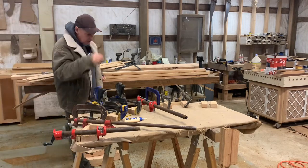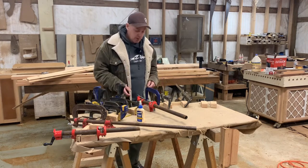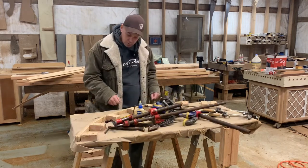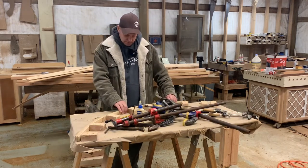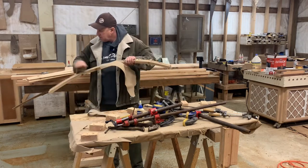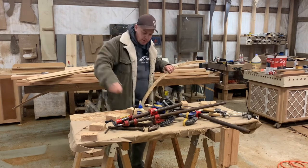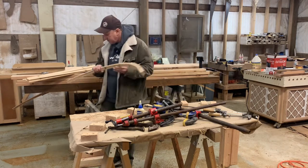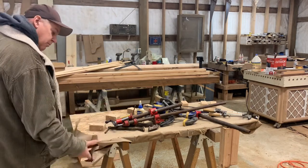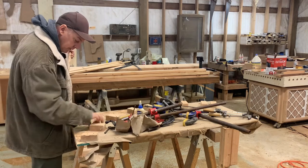I'm back in the wood shop — it's been a few days. It's raining out, it's a good day to work in the shop. I'm going to take this off the clamps and see how we look. It didn't move at all — it's pretty close to the same spot. Of course it is stuck to the paper. I put that paper there so I could draw my arc on it. I put my arc on there and then screwed my boards right to the line I drew with a pencil, so it's all good.